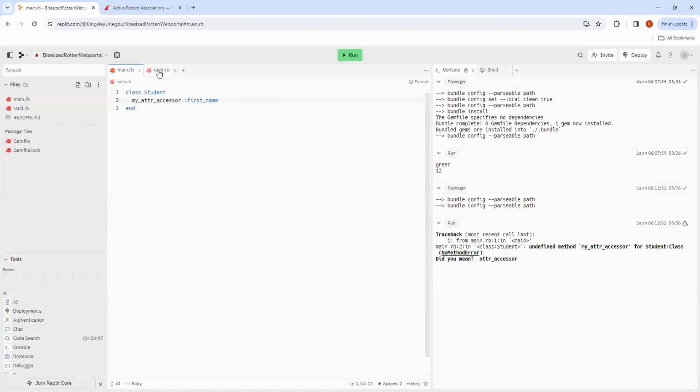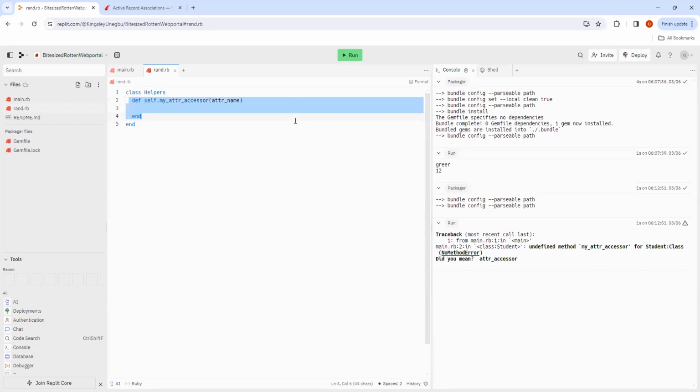So let's have a class here. Let's do class Helper. Then we can define a class method, so we can just do def self.my_attribute_accessor, giving it a name. You can see this is just the class definition here.